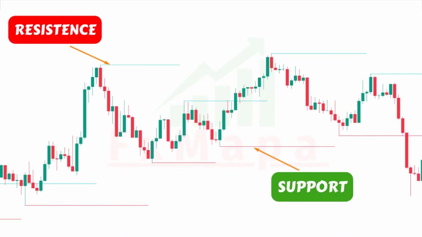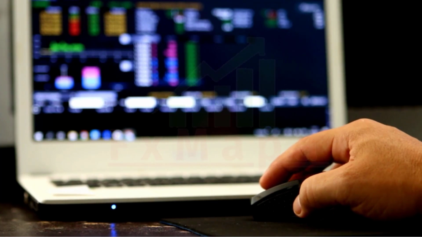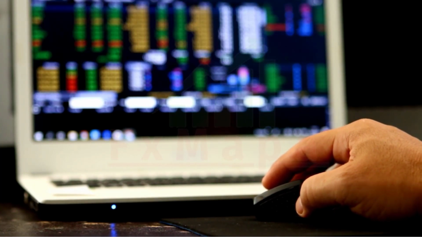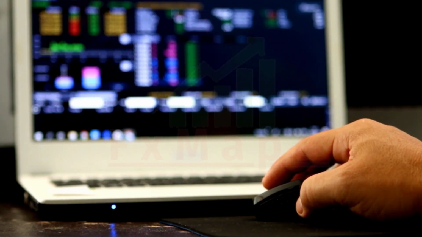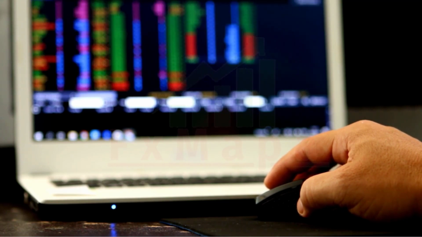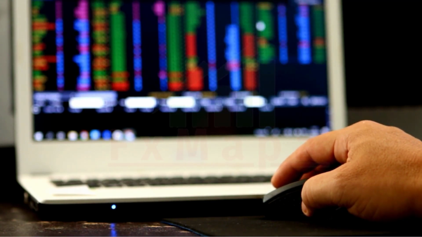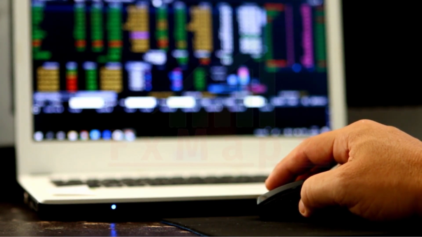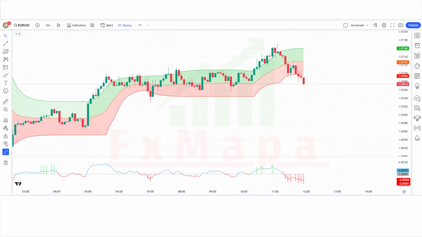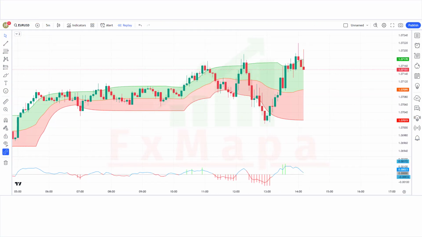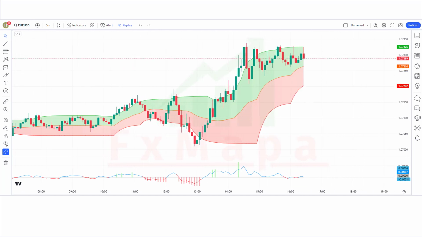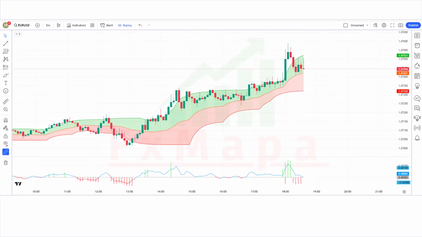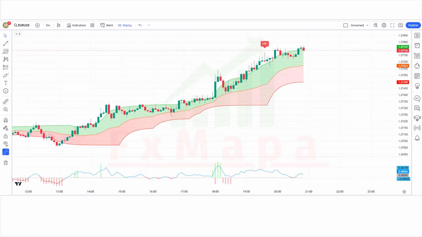So yesterday we learned how to plot support and resistance. If you have only support and resistance, then it won't work. Sometimes we learn support and resistance on the back chart. Now we have to judge what the market is going to do next. To judge further, we need candlestick patterns and chart patterns. It is a simple yet powerful tool that can be applied to various financial instruments including stocks, forex, cryptocurrencies, and more. We will try not to make the video too long.